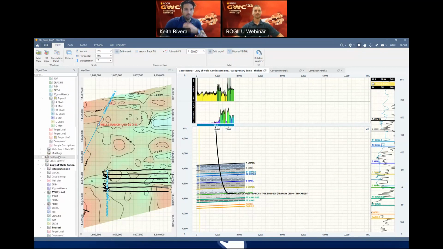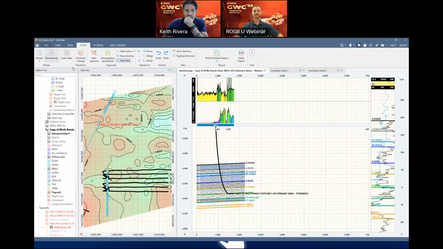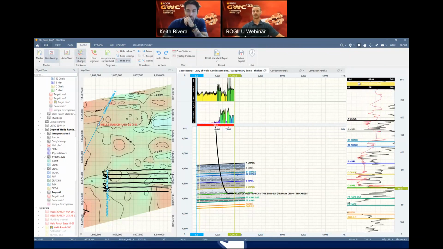Let me find my well here. We want to create a pseudo type log from this landing based on the thicknesses that I've come up with in my interpretation, right? So I'm in geosteering mode. The way we do this is we use the thickness change tool. I'll widen this out so you can see it, and I can change the thicknesses of my horizons here. These might end up being quite different from that of a type well that's like 2 miles away, right? So I've got it set up. Let's say I'm happy with that.